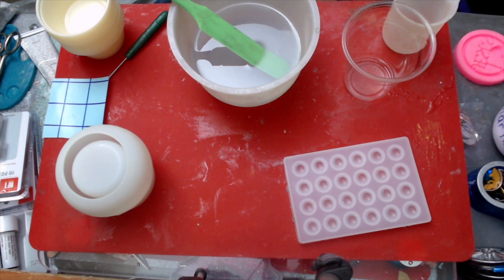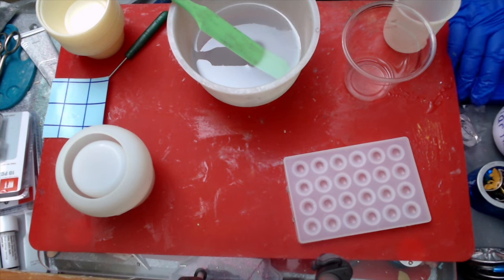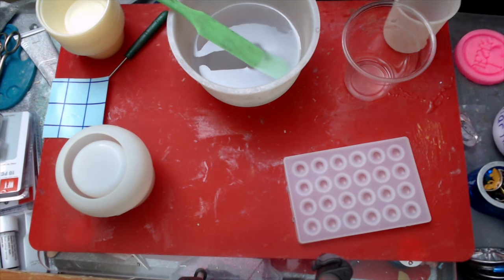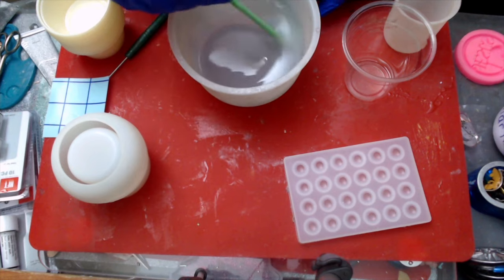How many milliliters in 3 ounces? So that's 90 milliliters. And what is 2 ounces? 60. 90 and 60, those two together will make 5 ounces. Oh my goodness, I feel so silly. Everything I have is marked in ounces on how big it is, what the volume is, how much resin I need.